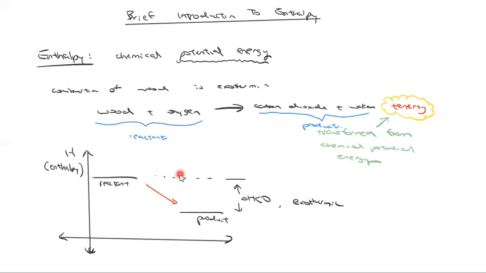Now here's the thing though, that's too simple. It's not wrong, it's just too simple, because it doesn't go in a straight line like that. What actually happens is you have a hill in the middle. So you need to gain energy first before you can go down, even if it's exothermic. This here is the required energy input, and we give it a name called activation energy.